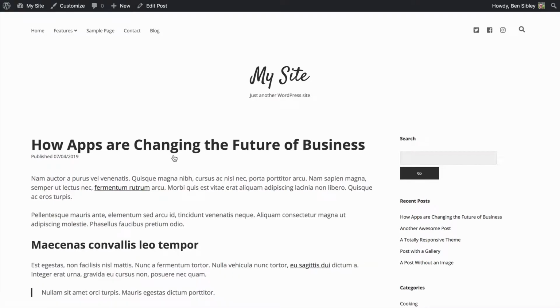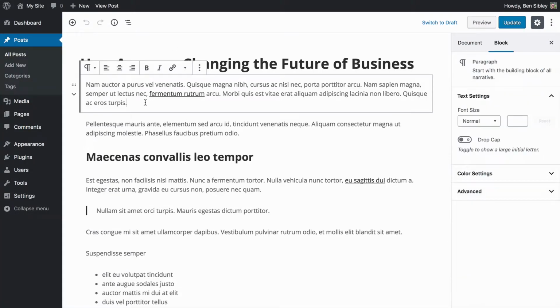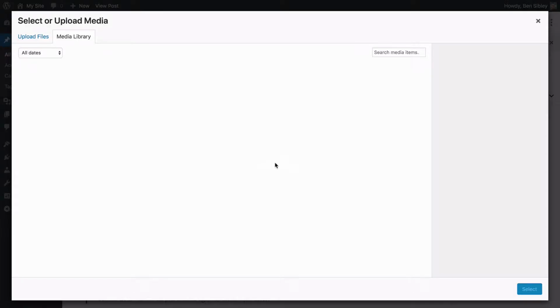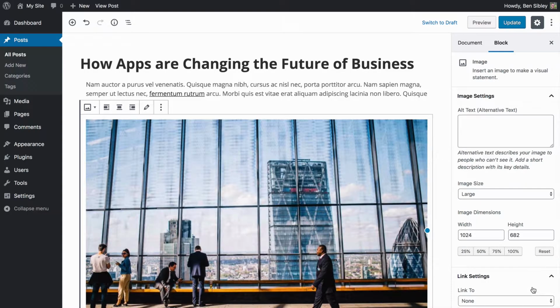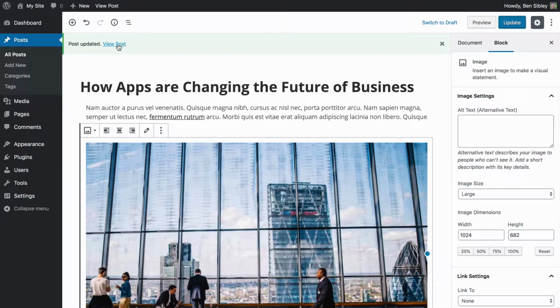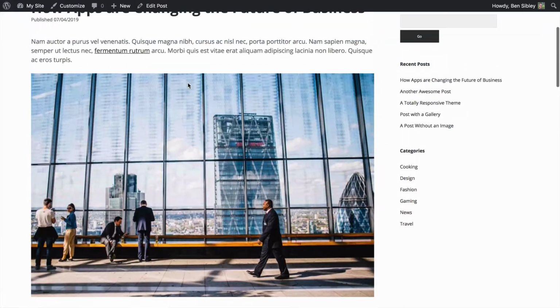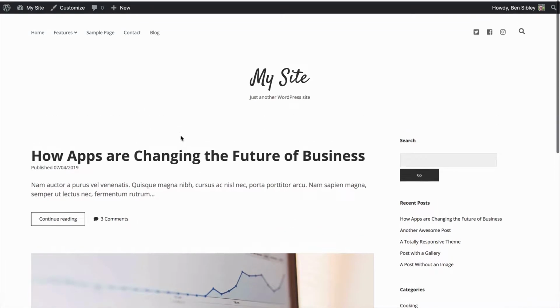New WordPress users commonly try to solve this problem by editing their post and adding an image into the post content itself. So to do that, using the Gutenberg editor, I'll click enter. I just used the image block recently, so I have it available here. I'll click on the media library button and I'll select the image that I last uploaded to my site. I'll update the post, and when I view it, I can see the image now displaying in my post exactly as planned. But if I go back to my homepage, the image is nowhere to be found.